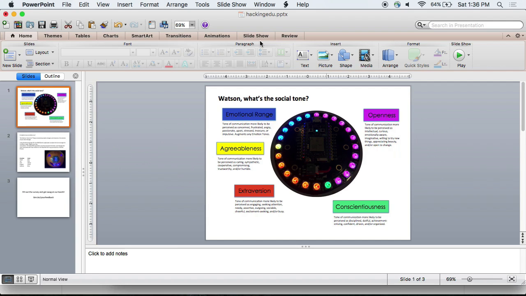Okay, which emotion do you think is going to show up before it changes? Okay, so it's blue, sadness. Oops. Pink. There you go. So as you can see, it's pink, joy.